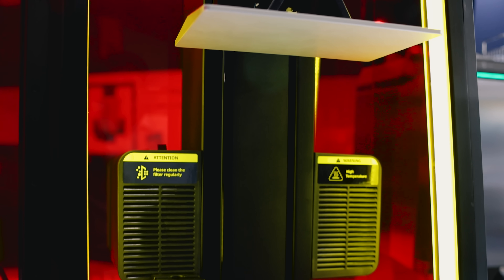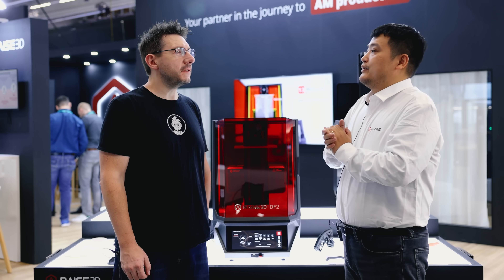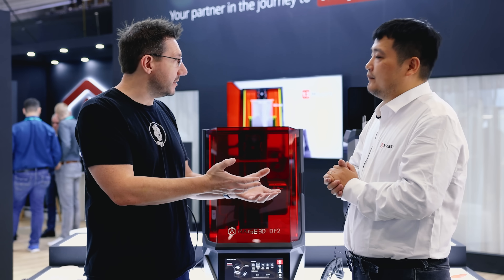Why would someone say RAISE 3D has a brand new resin machine, why should I go with RAISE 3D? We try to guarantee the mechanical property that is stated on the resin's TDS. A lot of people don't know that if you're printing something that comes out of the printer nice and shiny but you don't do proper post-processing, you can lose 50% of its mechanical property. That's why you don't really use that in engineering. Talking about the TDS, these are the properties of the resins themselves, and traceability is very valuable to know which stage of the process the part came from.